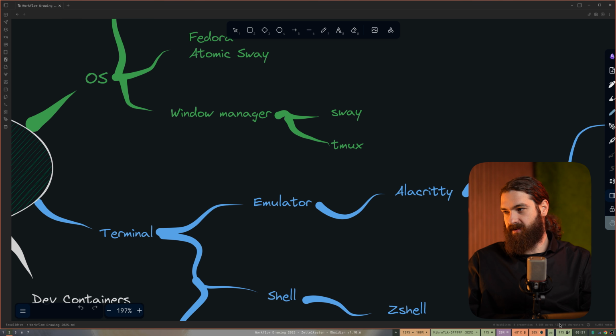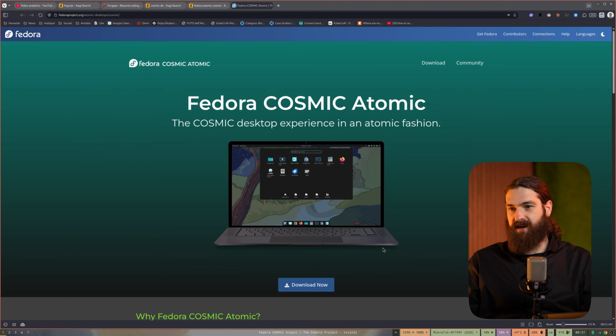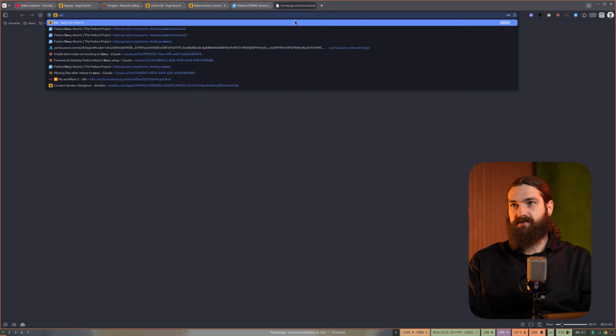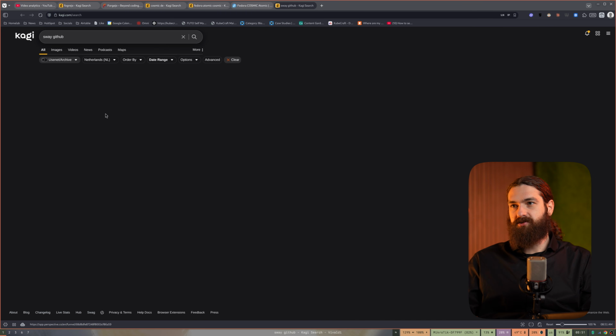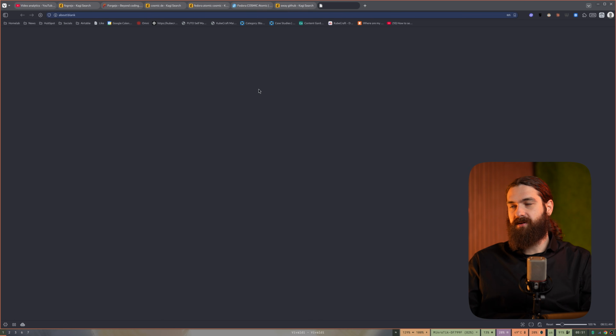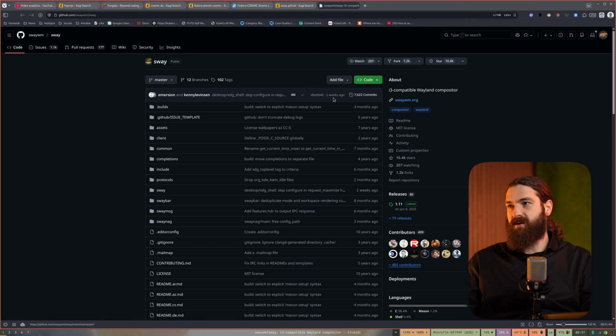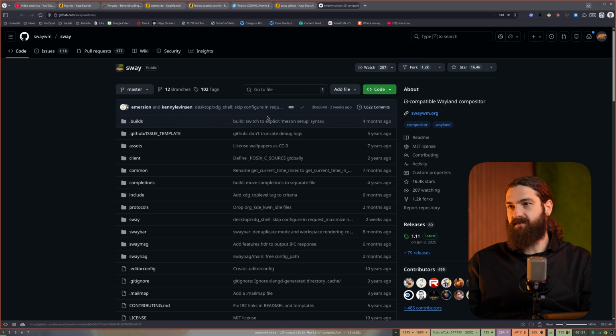With Sway, I have my Waybar, which has a few nice little colors in my brand color scheme, which I like. But that's it. It's all very minimal. It's very small, no distractions, and it just does the job. And Sway, of course, on GitHub is super stable. It has a large community. 16K stars, and it's still being developed, right?